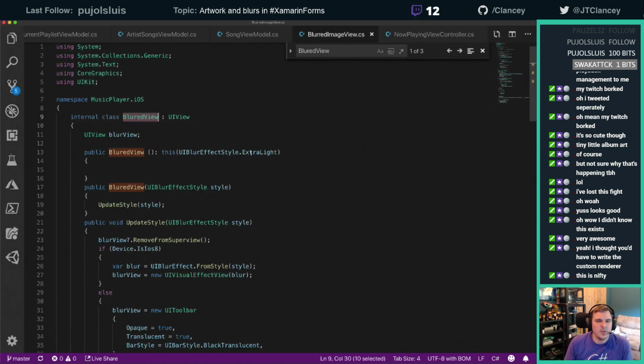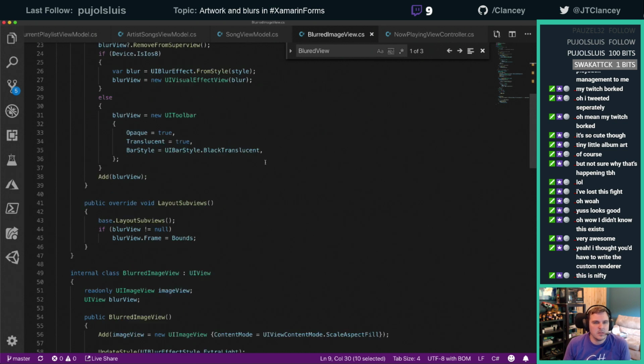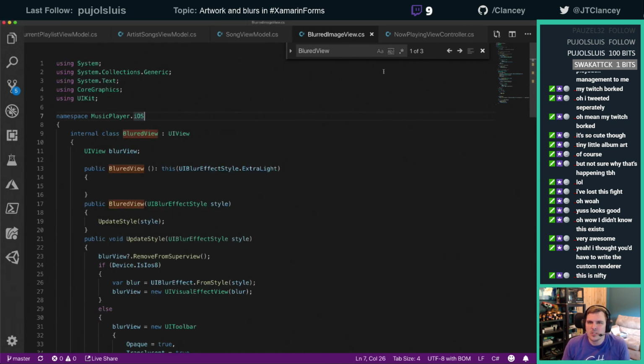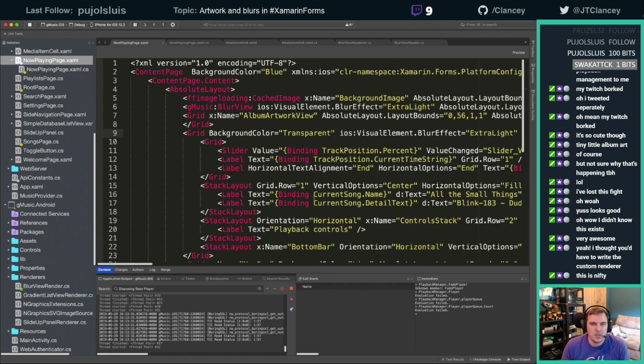All right, so it defaults to extra light. And so yeah, I don't think it's actually applying the second one. So I'll probably just do this double blur again, maybe. I just like that differentiation. Or what if we did something with the transparency? That actually might look good. So instead of this, let's do color with some alpha.